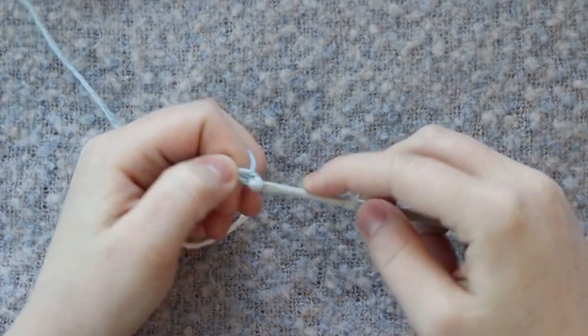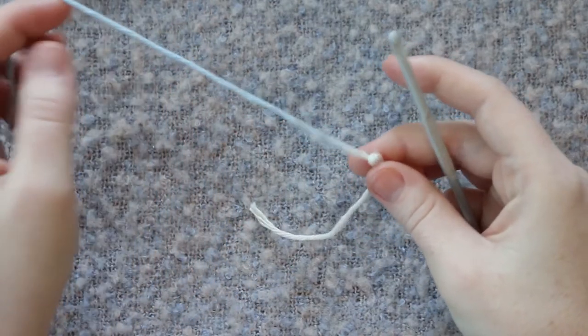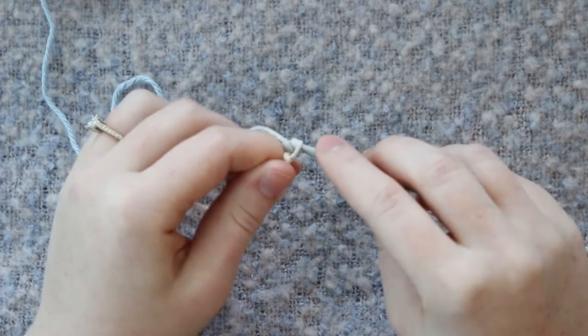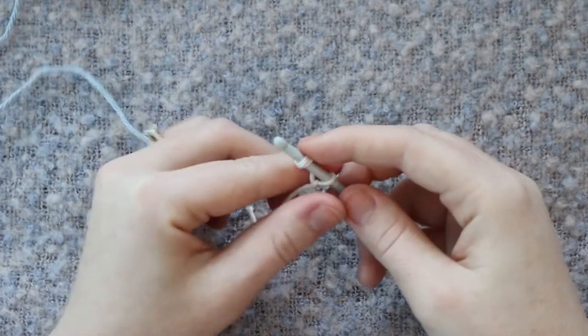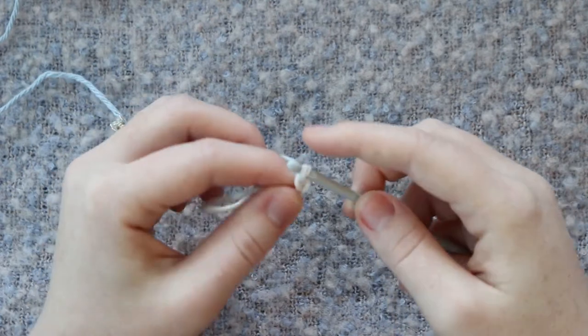Wrap around, pull through. So what I'm going to do for this tutorial is just a small sort of washcloth-like thing, just to show you how to do the stitch. So we're gonna do, I think, probably 20 stitches long.